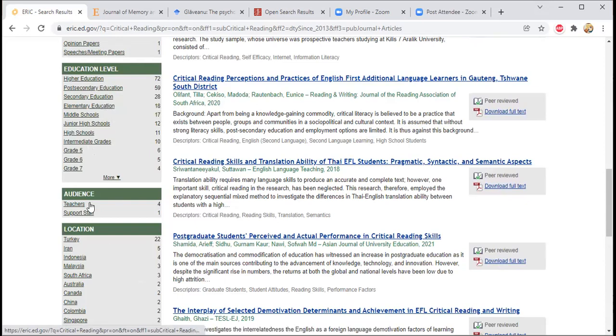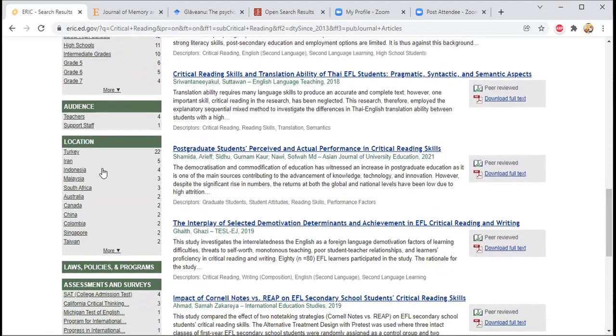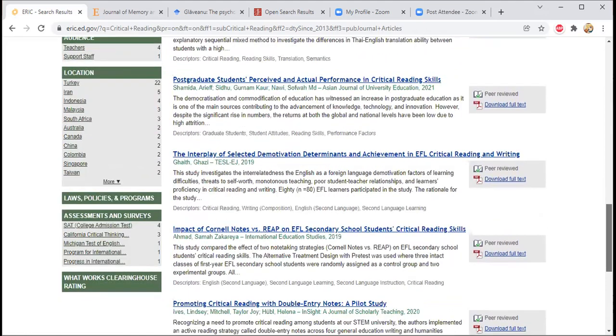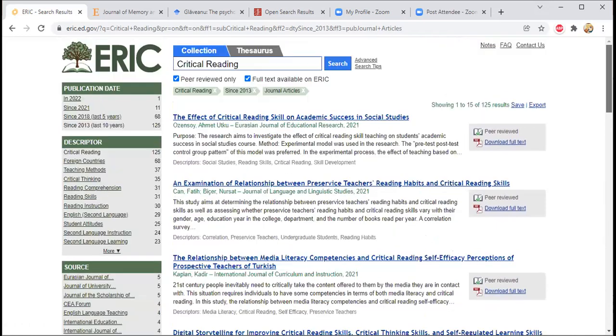And audience, oh, you even have the audience. Because there is also audience in that annotation, right? You don't even have to think if you download the journal articles from here. Oh, and location too. Do you want the research from Turkey, from Iran, from Indonesia, from Malaysia, etc.? And you can just tweak it.